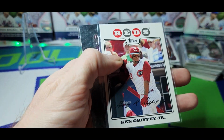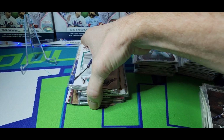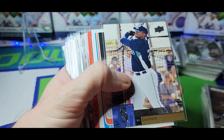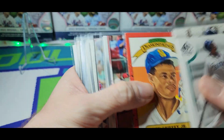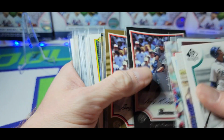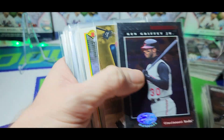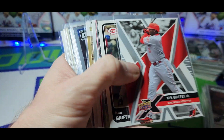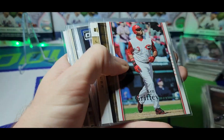And I may go through here and look at some of these, see if any of them are valuable, and if any of them are worth $5, I'll pull those out and sell them on their own. But Griffey just feels very low risk to me, and a perfect type of thing to put in a dollar box, you know, when you can buy them cheap enough. So that's kind of my thought process and why I went after this stuff.